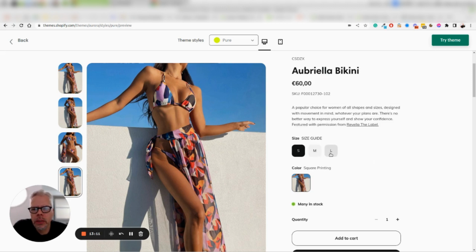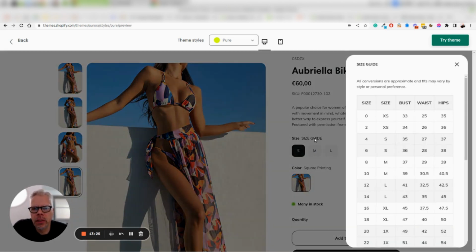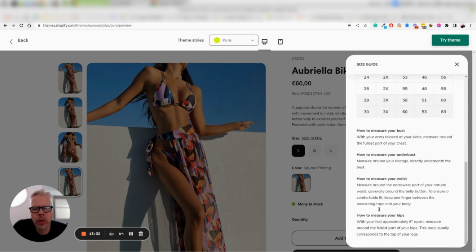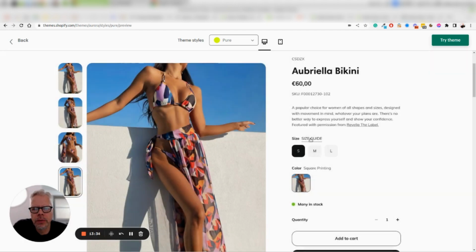Then we're also working here with buttons and not drop downs, which is great. And we have a size guide here, also a direct link to the size guide. And that's where people are looking for it. So you want to have size guides always very close to the size selectors. And that's very nicely done. So go on this one and you see here a slider that comes and gives you an overview of the sizes and more information that you need. So this is very nicely done.